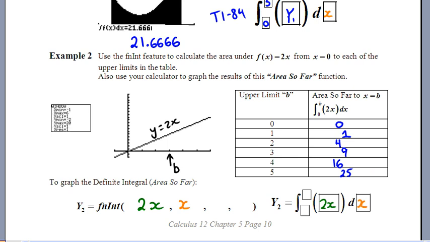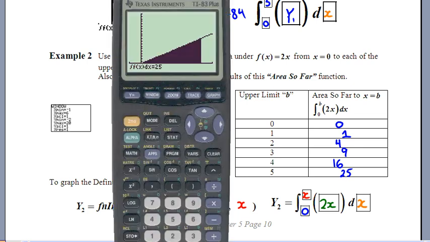And then you're going to say, hey, why don't we start at 0 for both of them? But then here's where you have to get creative. When you're graphing this picture that shows you how much area you get as you work your way along the x-axis, you have to say, keep going until you stop at whatever pixel we're currently at. So we're going to put an x in there. And this will make a machine that basically spits out the area so far function. Some calculators are smart enough to just know what this curve is, but the TI-83 or the TI-84 is not quite smart enough to do that.